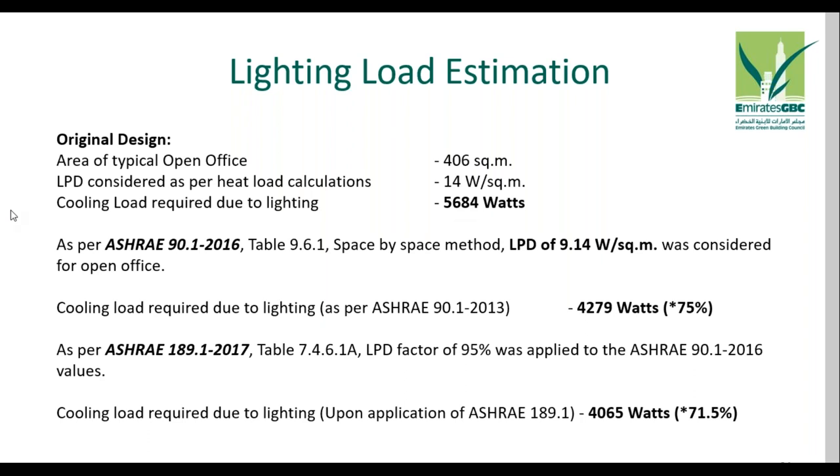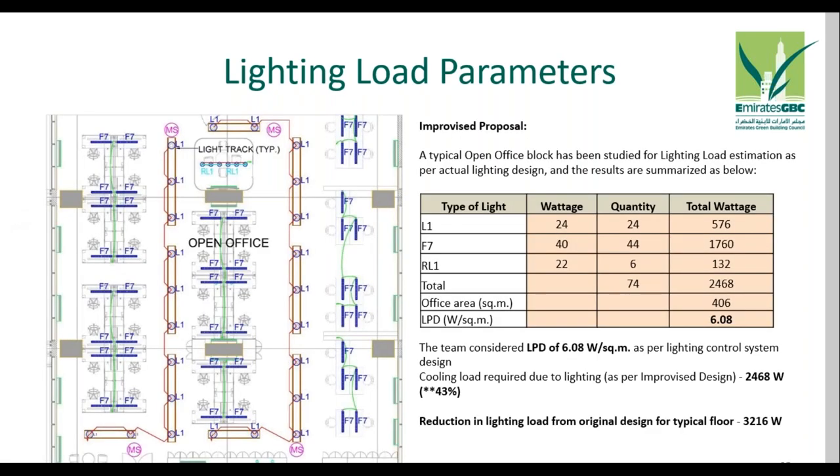These are the parameters. Further detailing can be done by actually working on the plans. There are lighting layouts available from lighting consultants, and we have details of fittings available. So the exercise was carried out to establish what exactly the parameters going into the project are. A typical office floor was taken where we have lighting layouts, details, quantities, and lux levels established, as well as the power consumption. When we established the whole mapping, we realized that the LPD was in the range of almost 6 watt, which is probably 20% or 25% lower than what ASHRAE recommends.